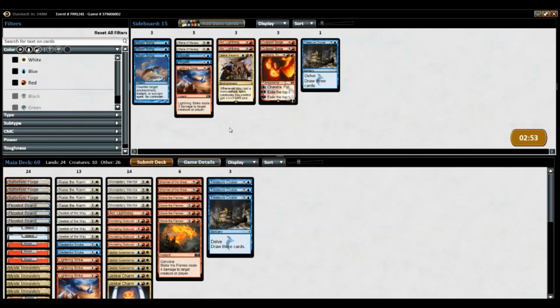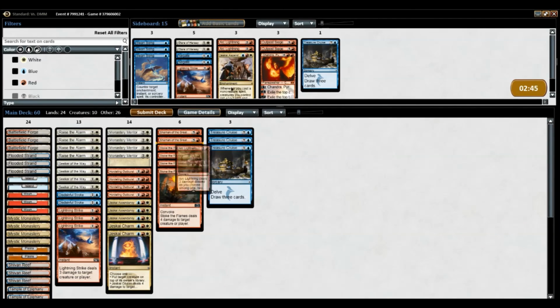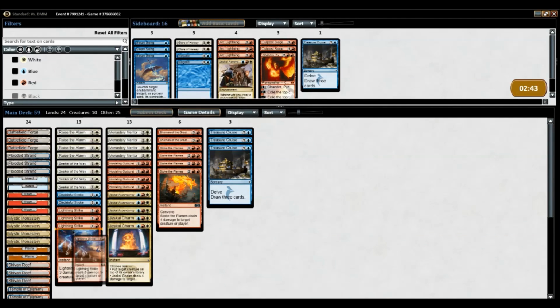I mean, you took forever to win that game. We couldn't have drawn another Treasure Cruise, by the way. I was thinking that was still another out, but it wasn't. Arc Lightning can come right back out. It's not actually good in this. He doesn't have as many mana dorks as I thought he did.